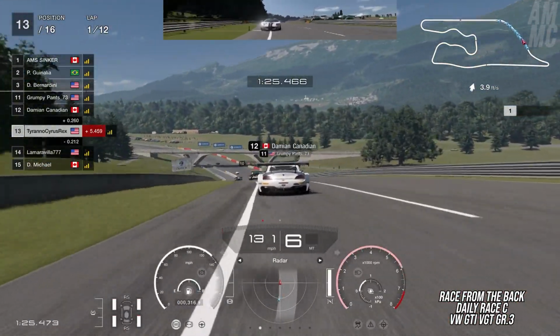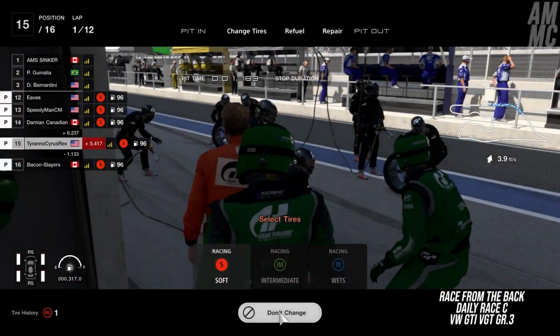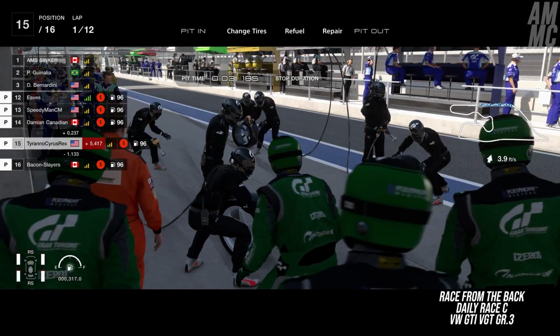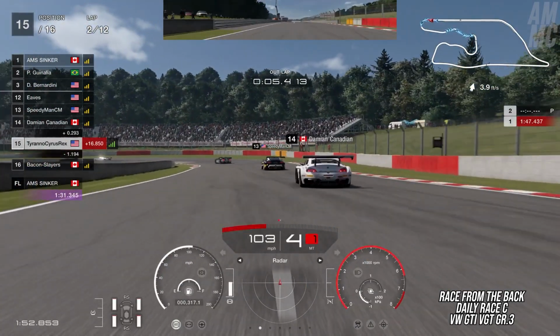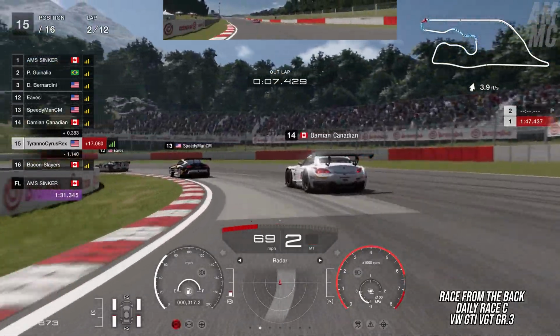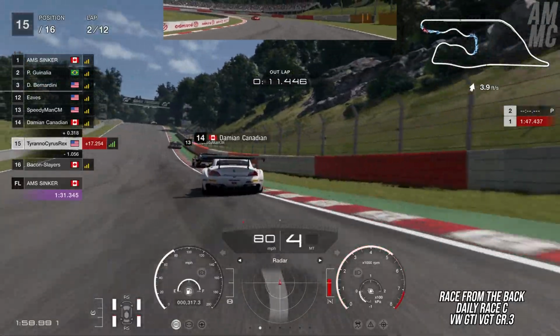I actually knew all of the people directly in front of me as well as the people behind me, and I was also confident that they would be quick enough that we wouldn't slow each other down. So I was going to go in the pits no matter what. Taking no tires and no fuel, we came out right behind Damien, who was behind Speederman Charles, who was behind Eves, and I trust all three of those guys.